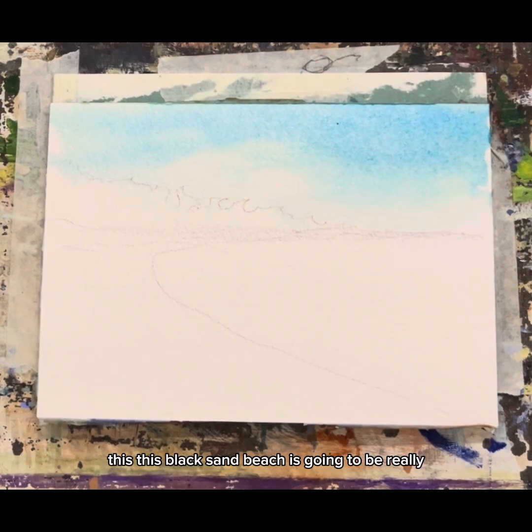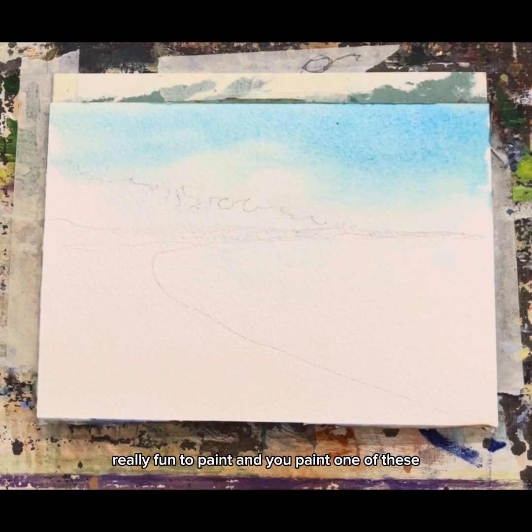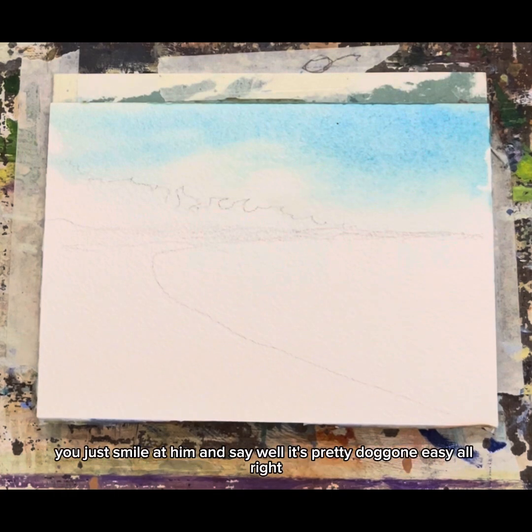This black sand beach is going to be really, really fun to paint. And you paint one of these, your friends are going to go, how in the dickens did you do that? You just smile at them and say, well, it's pretty doggone easy.